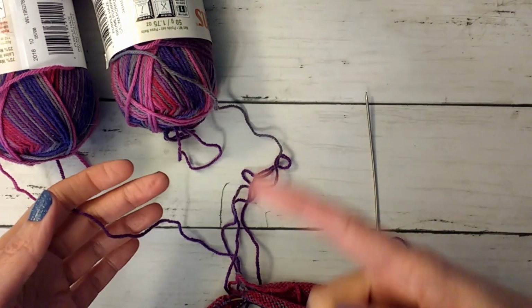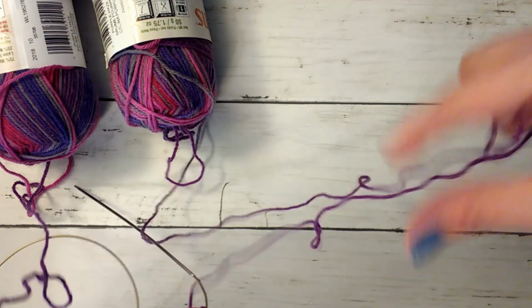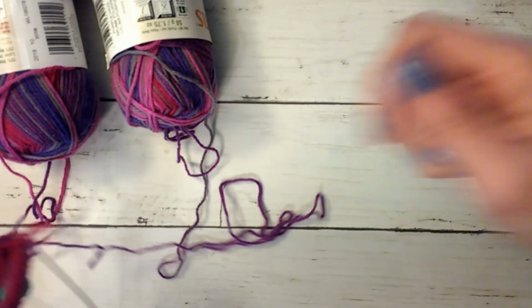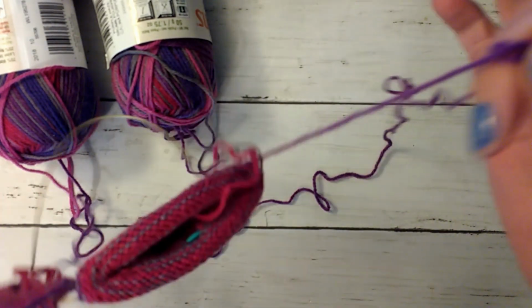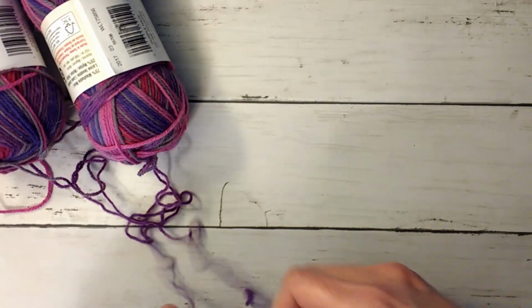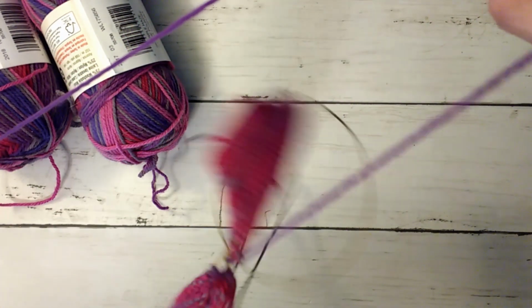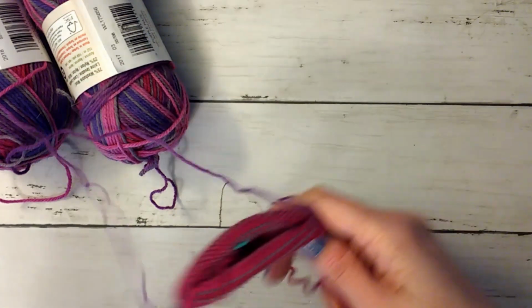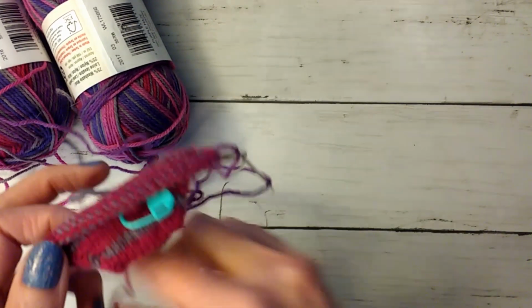So when you're working, there's a way to untangle. Let's say you get twisted because you're working with 2 strands of yarn. You can hold a strand off each ball and just hold it up away from a table and just let it spin. So you hold one strand from one ball in each hand, and let it unspin. Mine's not twisted right now, but you can see how you could do it. You don't have to do this with the balls, which I've seen people do, and I'm like, no, no, no. You just hold it up past where it's twisted and let it untwist. That's an easy way to untangle. You just have to lift it up away from everything and let it untwist.